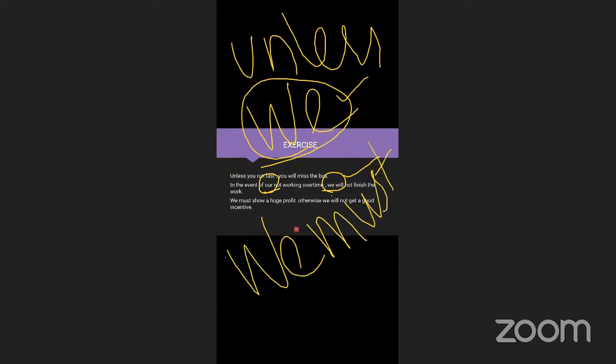Then see the next one. The next one we can see, that is unless, then or else. There also we chose the subject we. We must work overtime, otherwise we will not finish the work. Instead of otherwise we can use or: we must work overtime or we will not finish the work. Otherwise also can be used. That is the three ways to change the same sentence into compound sentence.